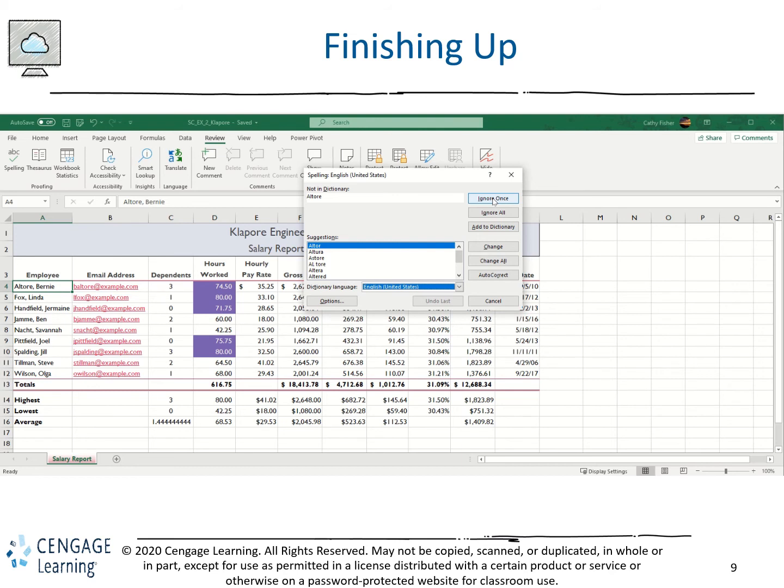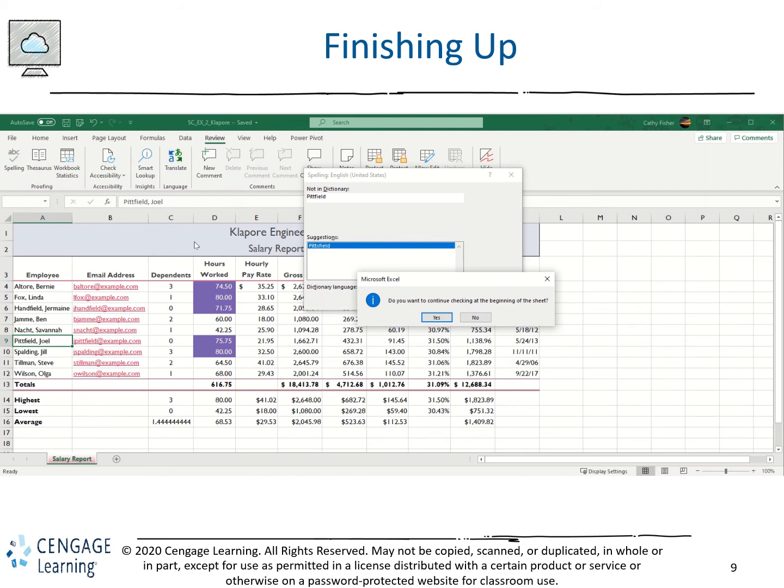I don't think I've made too many spelling errors unless I made a mistake with some of these names, but when I upload it, they'll tell me if I did or not. So I can just ignore all of the names. And it says that I've completed the spell check. There's nothing else wrong, which is good.